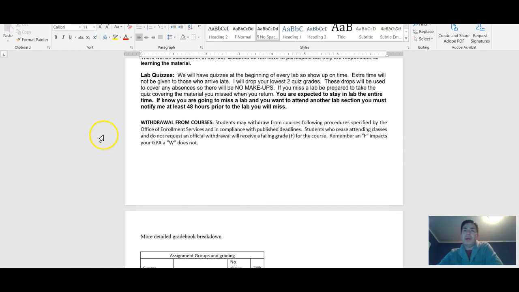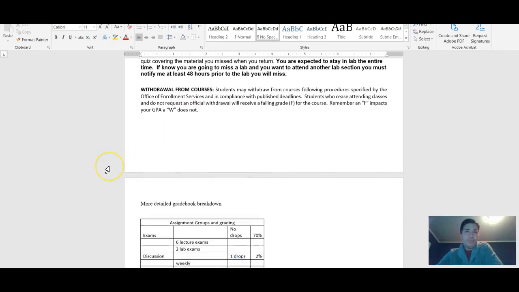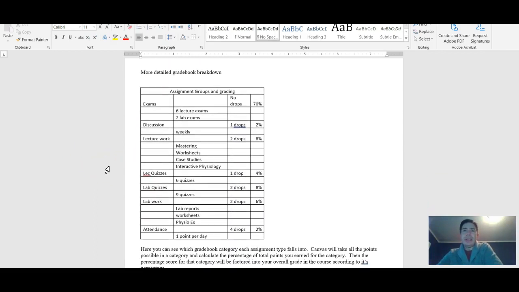What else do we want to know that's important? Don't forget, if life gets in the way, which it does, it happens to the best of us, I can't remove you from the class. So if you can't take the class anymore because your work schedule changed and you had to get a second job or something, please do the paperwork and get a withdraw. Otherwise, I will be forced to give you an F. I do not have the option of giving you a W, or incomplete, really.